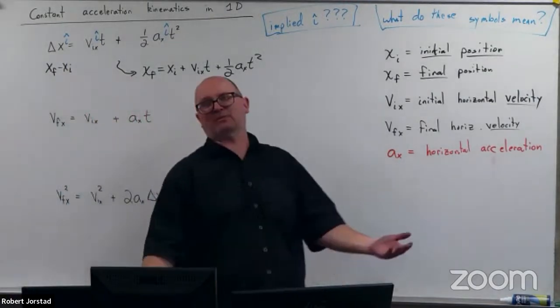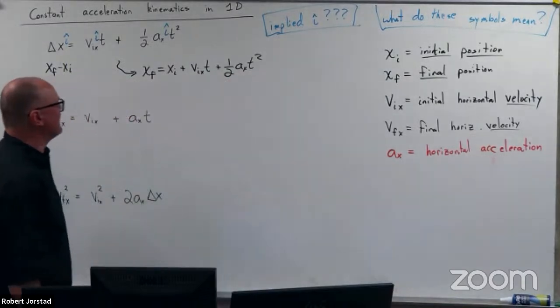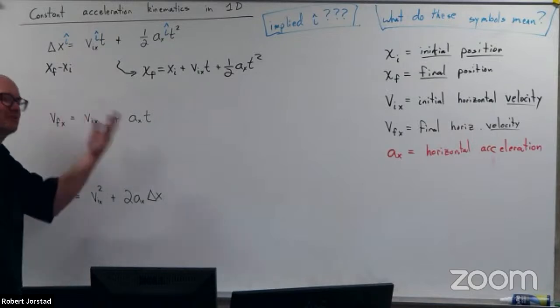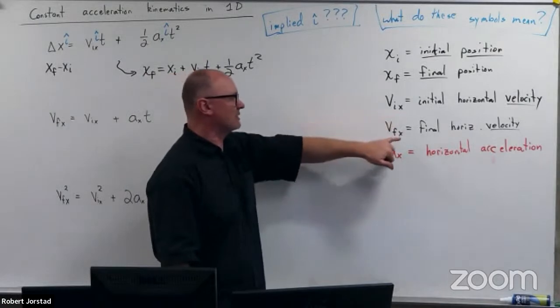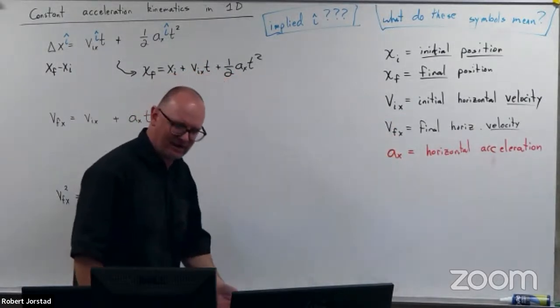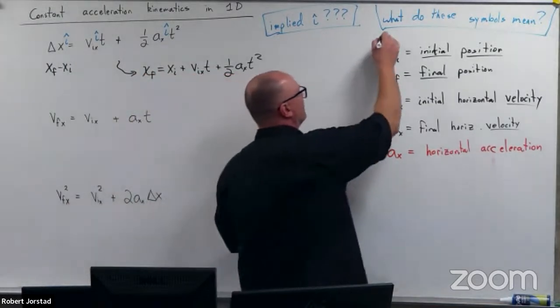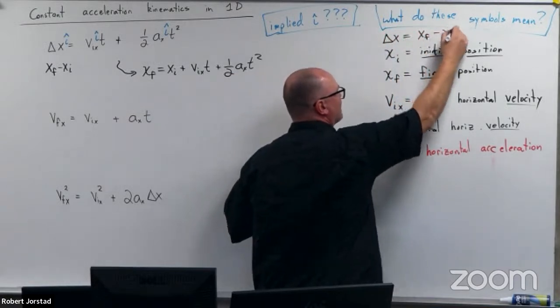Yeah, but I also know chapter 4 is coming in a week, so we might as well actually get this right. The idea is you could write these same equations with subscript y on them. And if you did that, you'd immediately be able to do 2D or 3D kinematics. So just trust me. I want you to get in the habit of including these subscripts here, even though I agree they are unnecessary in my derivation. They weren't there. So just trust me. And I guess to be clear, I should mention delta x is x final minus x initial.